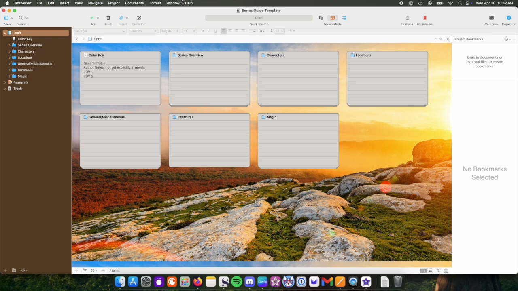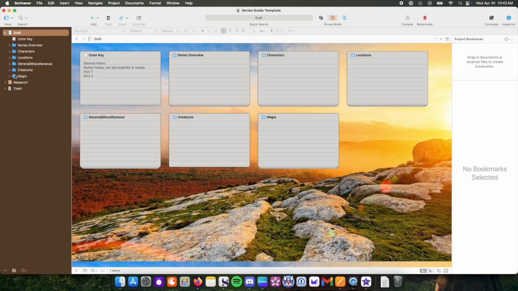Where are the places where you think that you might leave plot holes, little inconsistencies and errors, the kinds of things that will drop people out of your world when they're reading? The whole point of a series guide is just to avoid that. And so this is my template, and I am pretty happy with it. I might add to it later. Who knows?